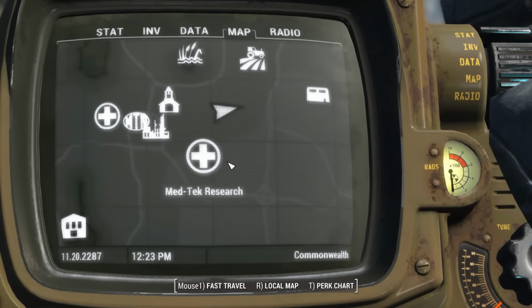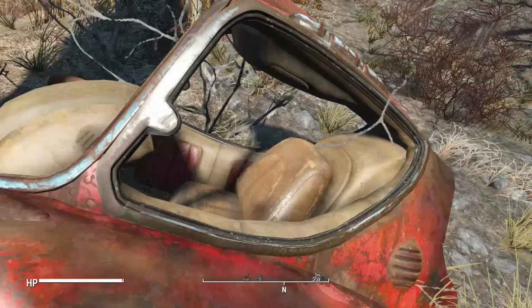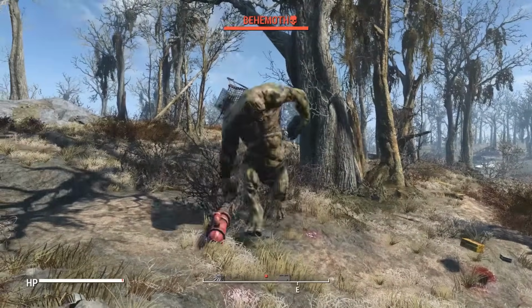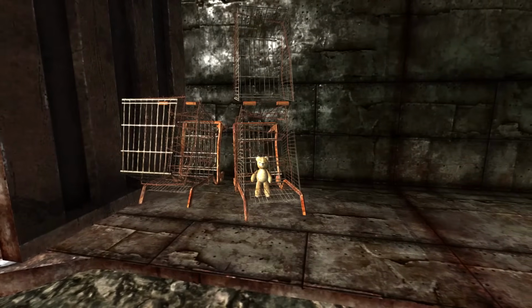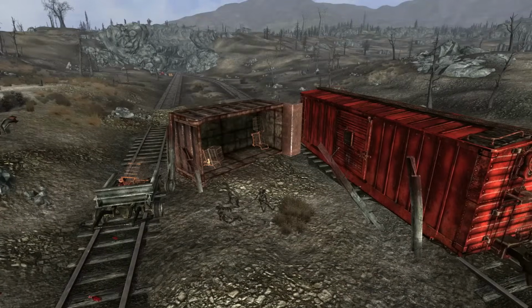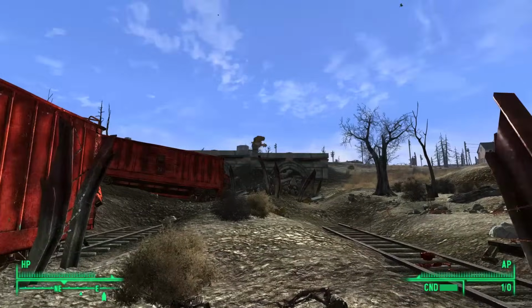Just north of MedTech Research, there's a Jangles the Moon Monkey in a crashed car. If you pick him up, a behemoth will spawn behind the trees and attack you. This is also a reference to a similar encounter in Fallout 3, where when stealing a teddy bear found in a super mutant camp near the Jury Street metro station, a behemoth will spawn and start running towards you.